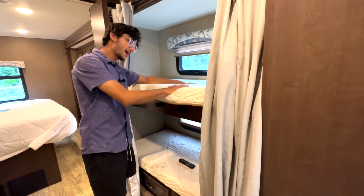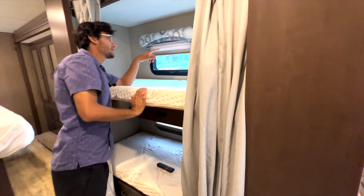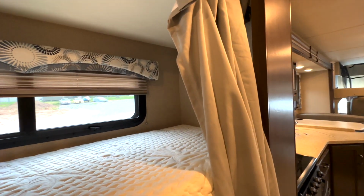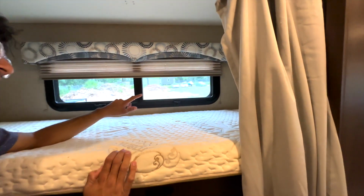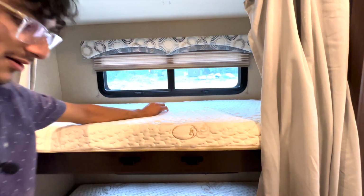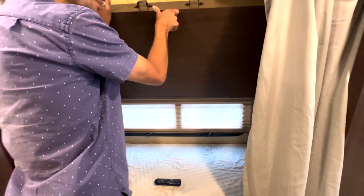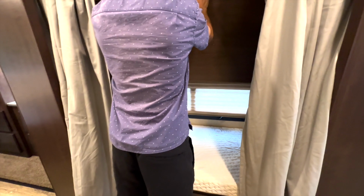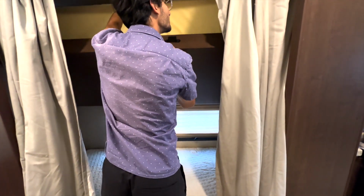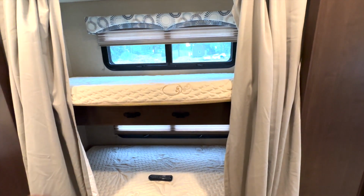These bunk beds have never been slept in, and they both individually have their own windows, their own vent outs, so you can have the window open even with the screen to protect you from bugs. You've got outlets back over there, so you can easily mount a TV up there with the cable. This actually goes up and pins out of the way. It'll go further than that if you take out the mattress and then pin. So then you could just have a couch here or use it as storage.